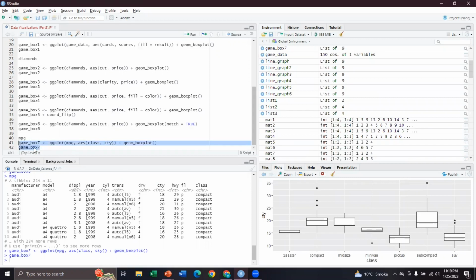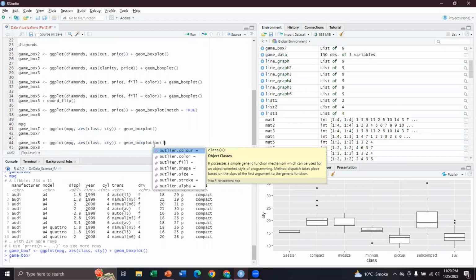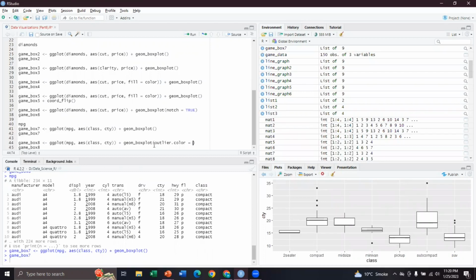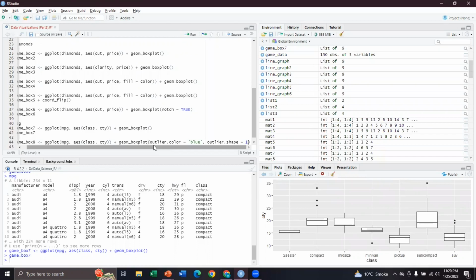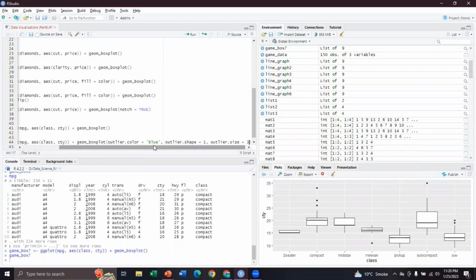What I'm going to do is that box plot 8, here in the geom_boxplot function, I will say outlier.color equals to blue, and outlier.shape equals to 1, and I say outlier.size equals to 3.